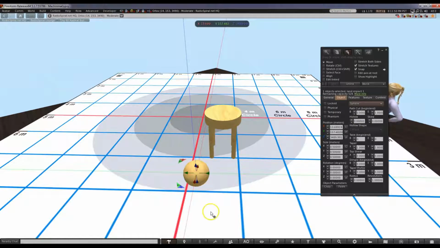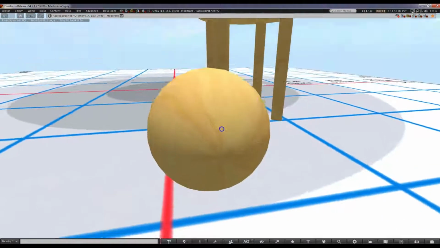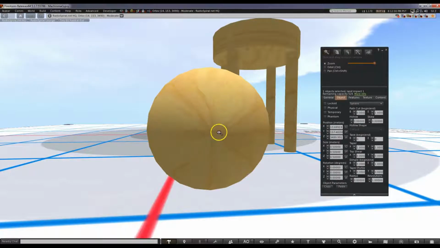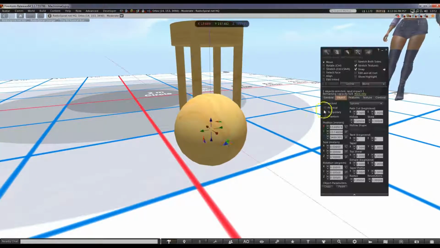Now we'll need to rotate the sphere. The reason for this is because if we use it as it is now, it will not look very good when we texture it. If you look very carefully at the wood texture on the sphere, you'll see the grain runs towards one part of it. It's that part that needs to be at the top.